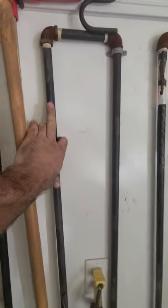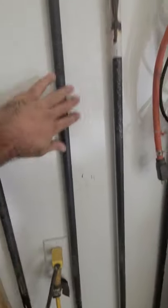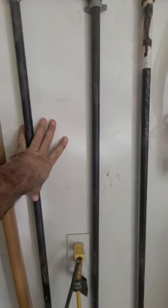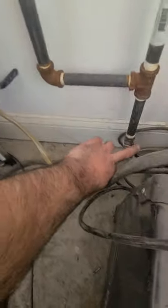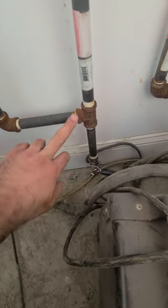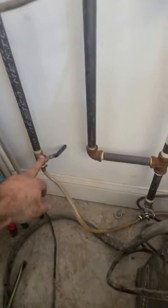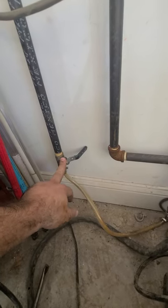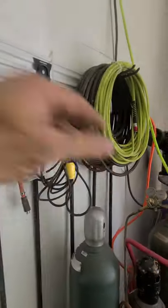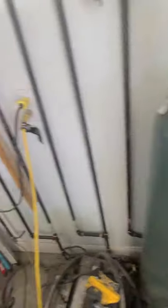All you do is take some pipe — I used half-inch black iron — and you just make these hills and valleys, mounting it up against the wall or another surface to dissipate heat. At the bottom, your air comes down this way, and you have a trap with a valve to purge the water out. Then it goes back up to the next one, back down, and you just do that over and over. I have four hills throughout this entire one and five valves.